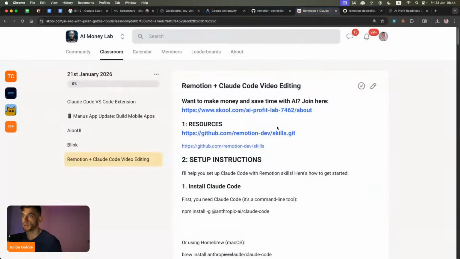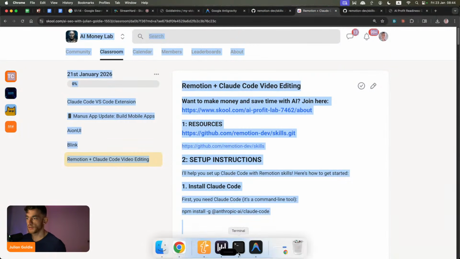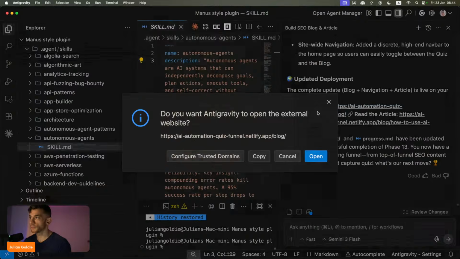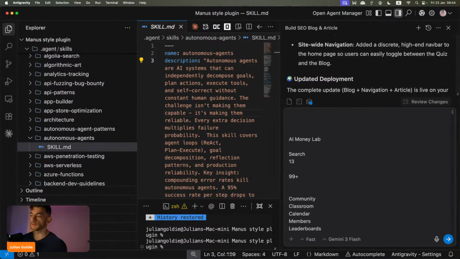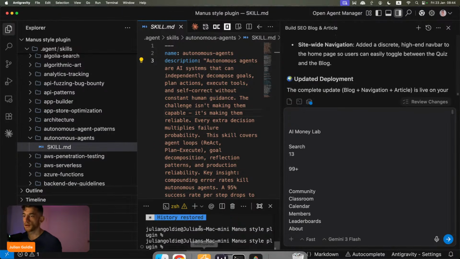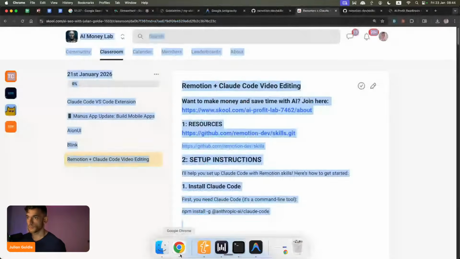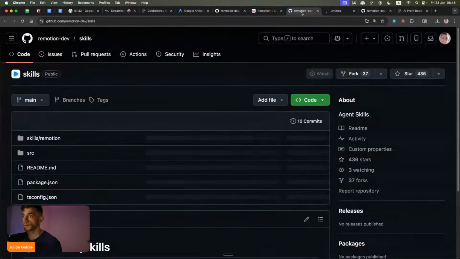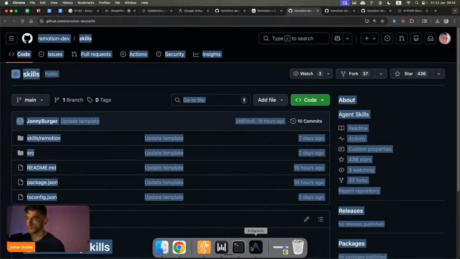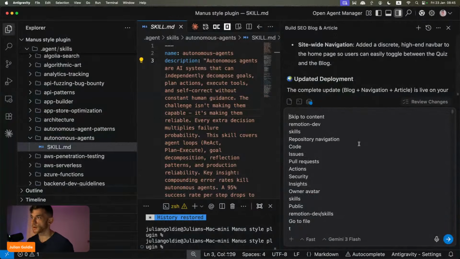So what we're going to do from here is start setting this up. Like you can see, we can just paste the instructions into Google Antigravity. The benefit of using Antigravity, of course, is that it's free, and it also has Claude Code installed inside it as well, which I'll show you how to set up in a second. So I'm just going to paste the information from the GitHub like this.